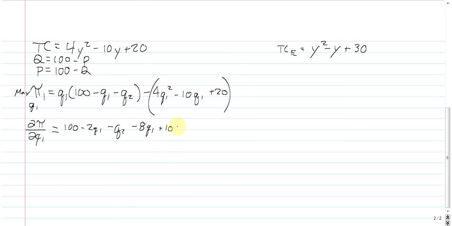Okay, so this is the result of me taking this derivative, and you'll notice that if I split this here and take it to the other side, because this is a maximization problem, this equals 0. Always know why you're setting something equal to 0. If I take this component to the other side, this is marginal cost. And this part over here would then be marginal revenue. So this is total revenue, I've taken the differential, so this is marginal revenue. And this is total cost, and I've taken the derivative, so it's marginal cost.